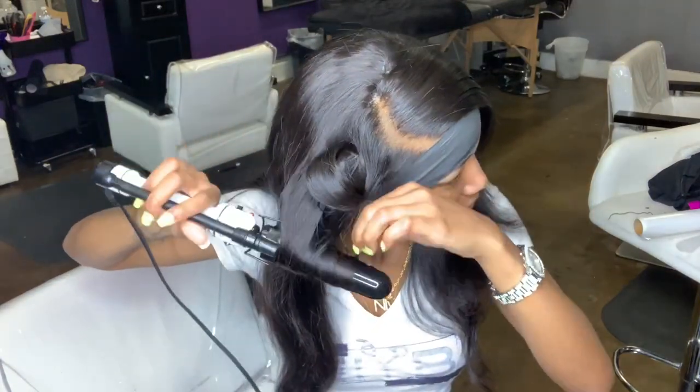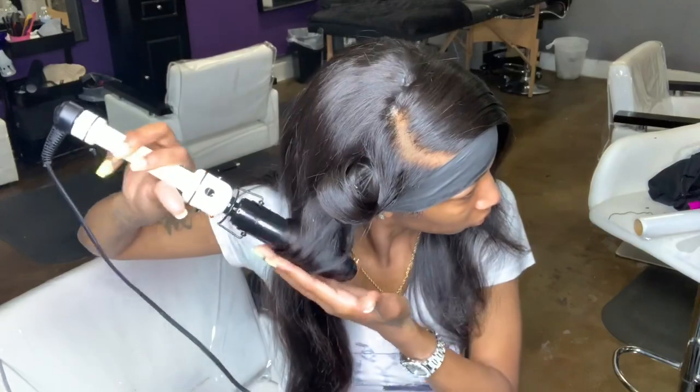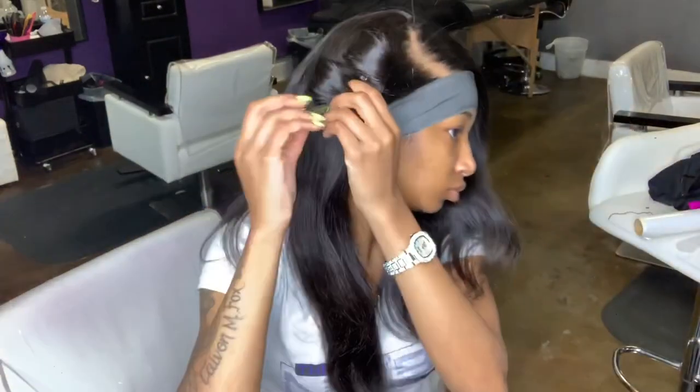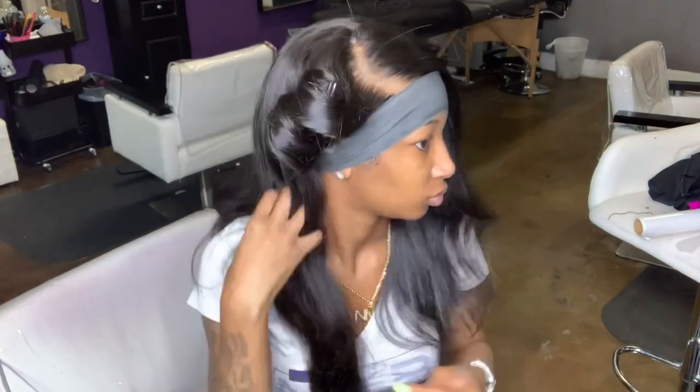My part is on my right side. When I go to curl the side with the bang, I almost burn myself every time, because it's hard to turn the iron on that side when I'm left-handed.